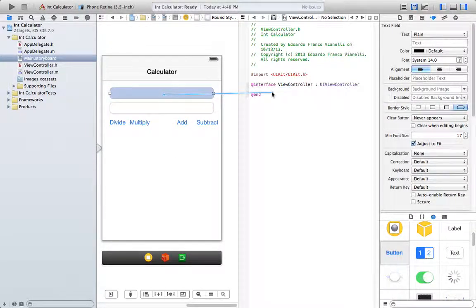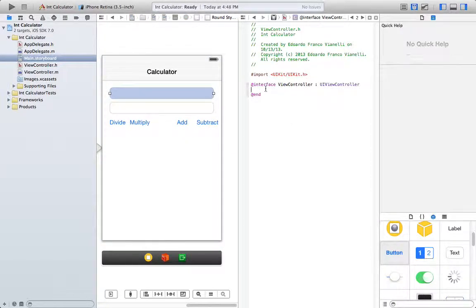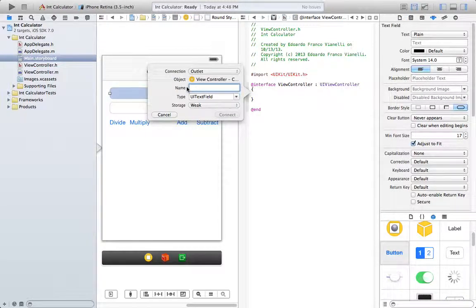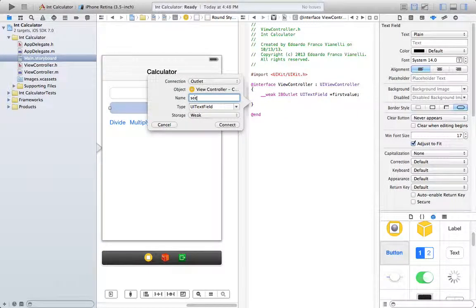I'm going to open this as an editor in the viewcontroller.h. Create curly brackets, two outlets, and the first text field will be first value, and the second one will be second value.